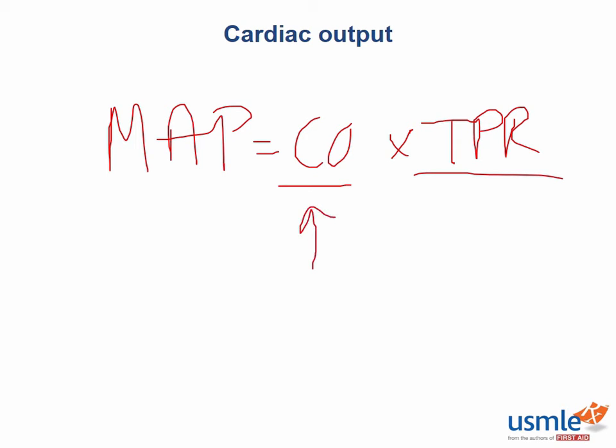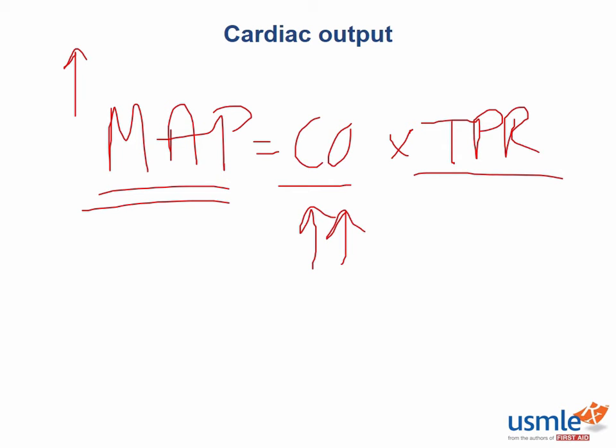As your cardiac output increases, as the heart beats faster and has more volume, you can imagine that your blood pressure goes up. Remember, we're talking pretty much about blood pressure, mean arterial pressure, by multiplying diastolic by 2/3 and systolic by 1/3 and adding them together, so we're talking about blood pressure here.